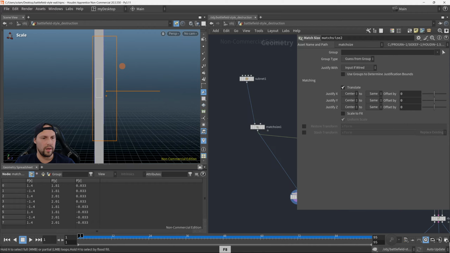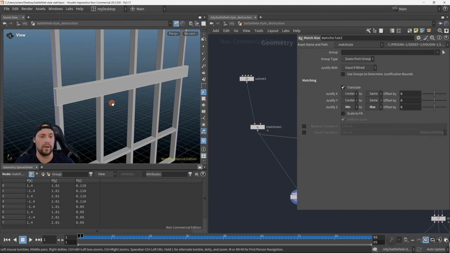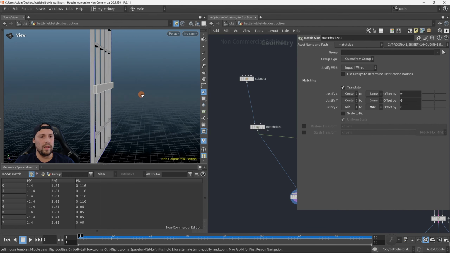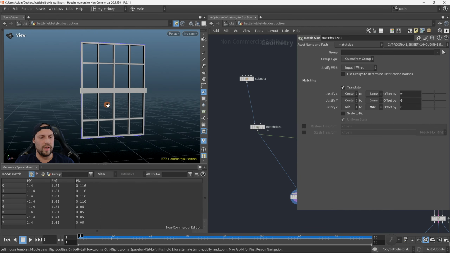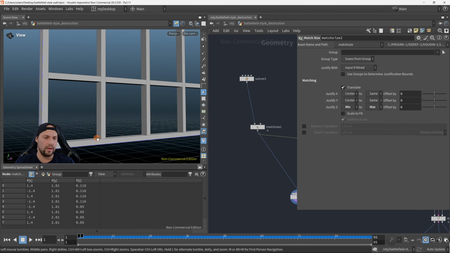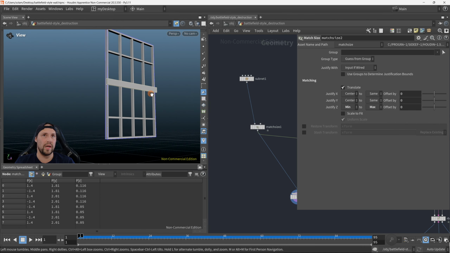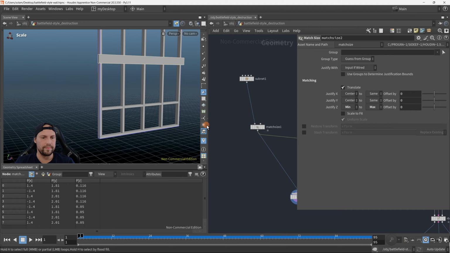We need it here, not in the middle. So let's see which of the settings is going to give us that. Maybe Z. Okay, maximum to minimum, or minimum to maximum. Let's check. Okay, minimum to maximum. And our plank is aligned with the frame, but there's another problem. It is right in the center. We need it somewhere there or somewhere at the top. So it's aligned perfectly there.